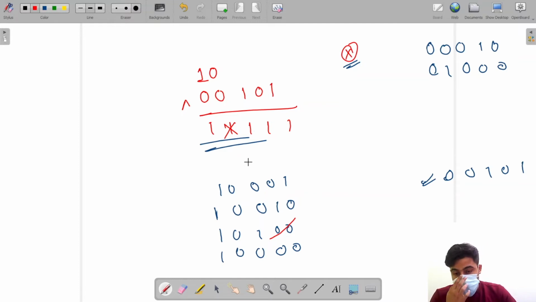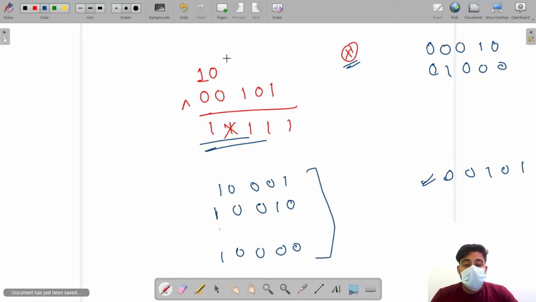So when I try to figure out whether at that position the 0 is present among all the remaining values, I come to know that 0 is present in three values, but one of the four active candidates has the 1 at that particular position. So I'll just remove that value from my active candidates. This value gets removed from the active candidate set. Now the three values are left, and here I'm adding the 0.